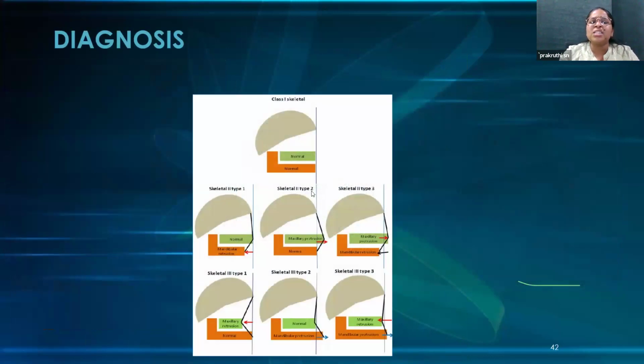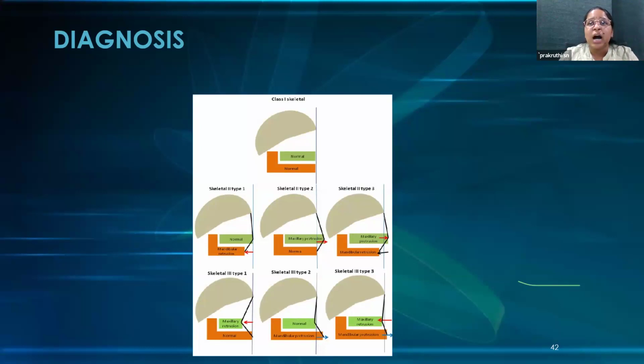So this is what exactly I was talking about. In orthodontics, the problem can be of the upper jaw or lower jaw. Either both can be at fault or any one jaw can be at fault. And not just the skeleton, it can be a dentoalveolar component. It can be the upper dentoalveolus or the lower dentoalveolus that is at fault. Along with this, you're forgetting the aspect of soft tissue.